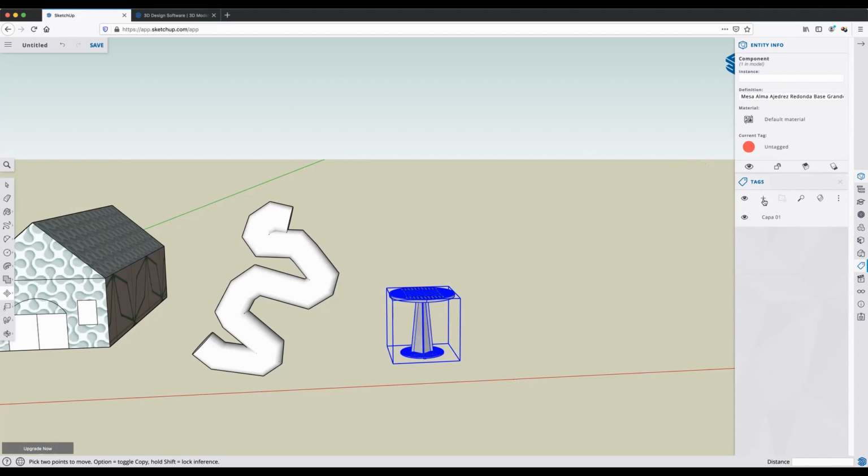We have tags. So tags is basically, I can hide parts of this model. If I have a very complex model, I can just go in, click on the eyeball, and it'll hide certain parts of this model for us. So if you ever need to go in and do some detail work, like work on a certain part and you want to just close one part, this will be the way to go. So that's how we can do that.